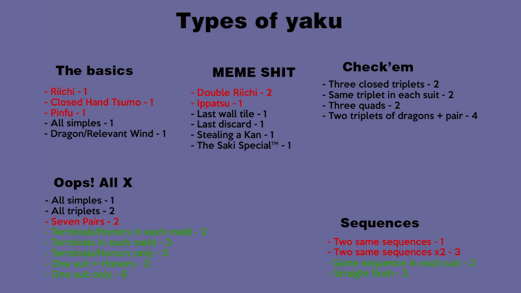The last one is the Saki Special. This is the one that everybody loves and hates, and I do too. Whenever you call Kan, because you've made a meld with 4 tiles, and usually melds are made with 3 tiles, you have to pick an additional tile to compensate, and you pick that tile from the dead wall, but you never know what that tile's going to be. However, if you're in Tenpai and that tile is one of your waits and it completes your hand, that's a Yaku. I've called it the Saki Special because that's basically how Saki wins big hands.